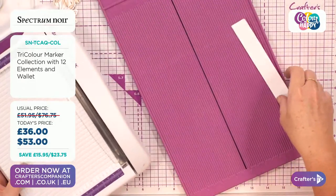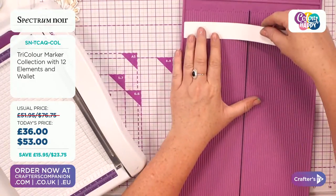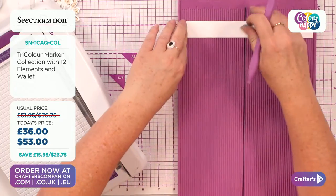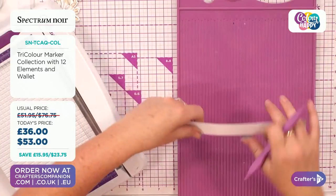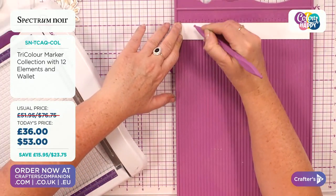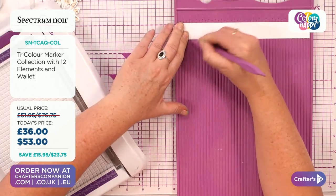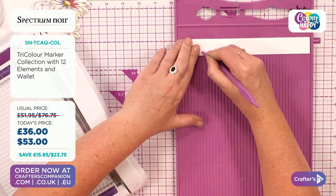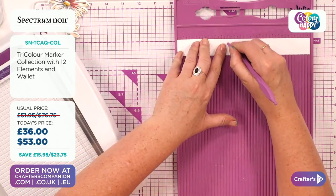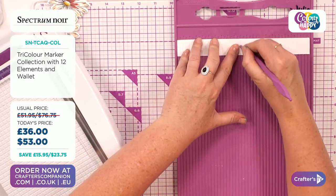What you would then do, this strip, you would come in on your score. This would be 24 centimetres. And then let me turn it over so I've got centimetres on here. And then at 1 centimetre, you will then do your score lines. 2 centimetres, 3, 4, 5, 6, and you'd keep going to your 24. So you've got 23 lines you would put in.